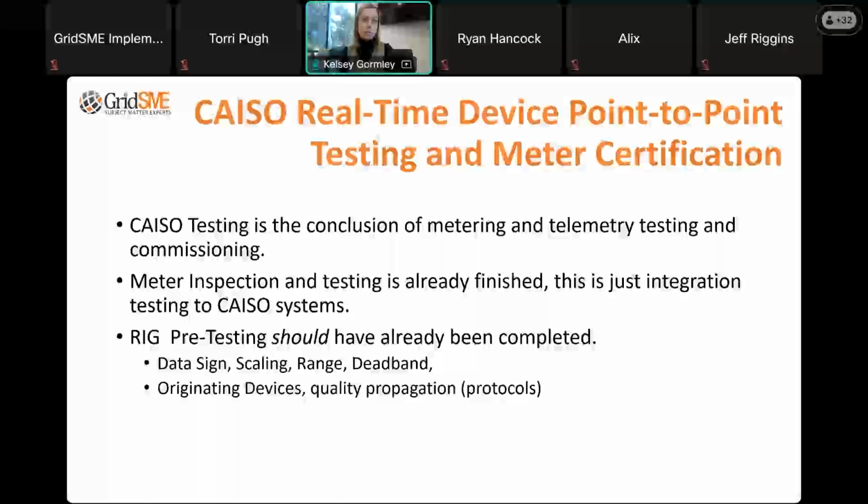Sometimes the utility also wants to be on site for that point-to-point testing so they can do their burden testing at the same time and get their meters all finalized as the CAISO meters are being sealed up. You also want your SCADA and power plant controller folks involved. So a lot of different parties are involved here that need to make this happen.